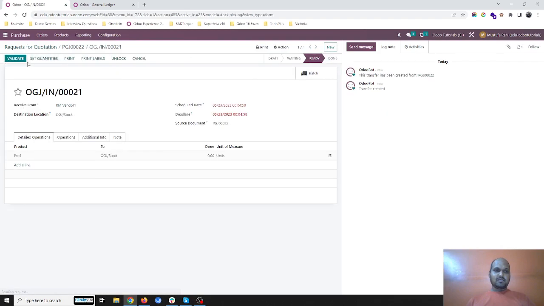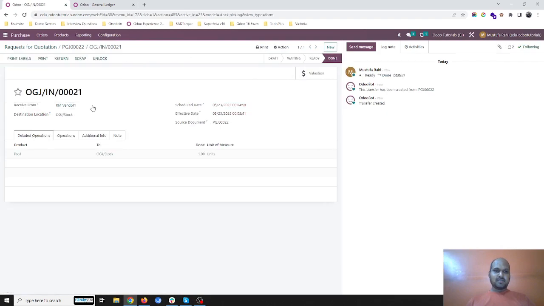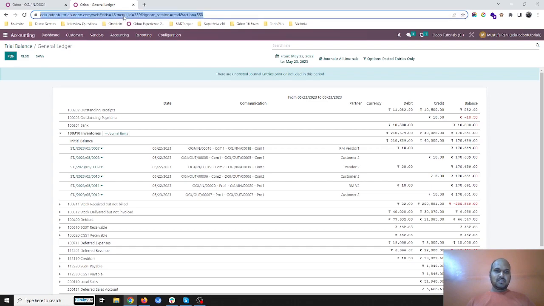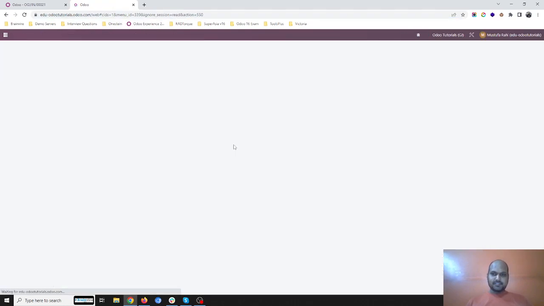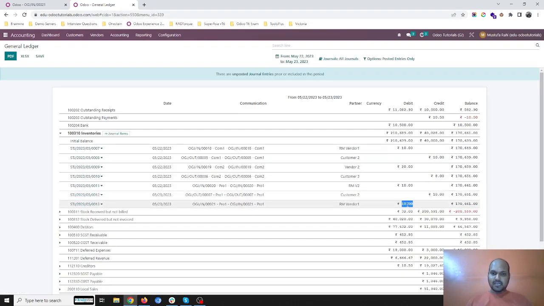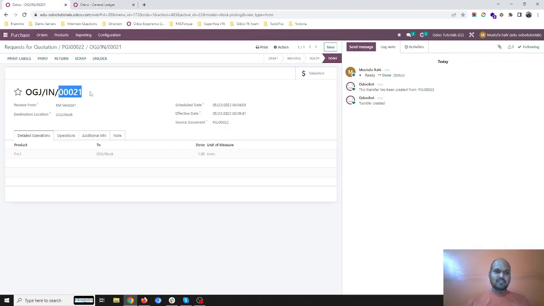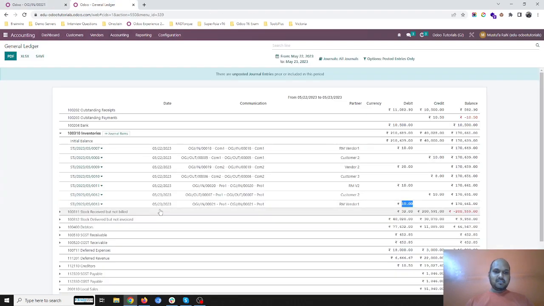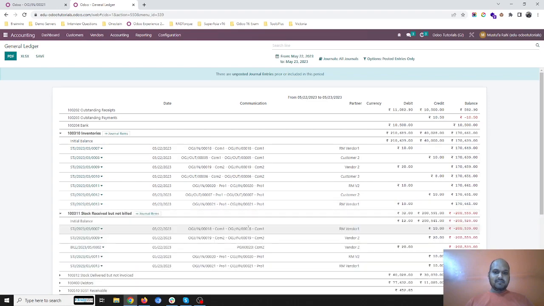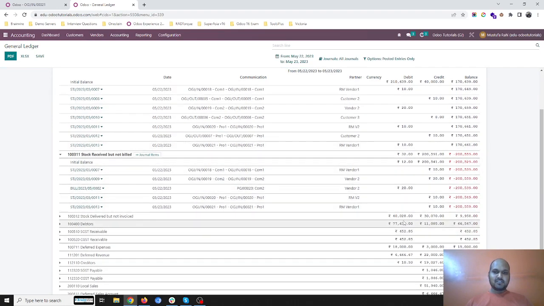Now I am going to receive this product into my stock, and when I refresh my ledger, you can see the RM vendor 1 entry is here from stock journal entry, and then 21 is my inward. This is the 21 number entry of my inward, and here it will register the stock received but not billed entry in my current account for RM vendor 1, 10 rupees credited.